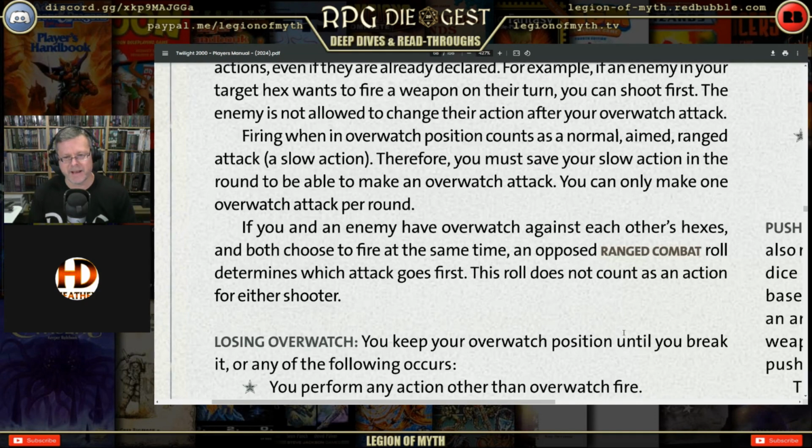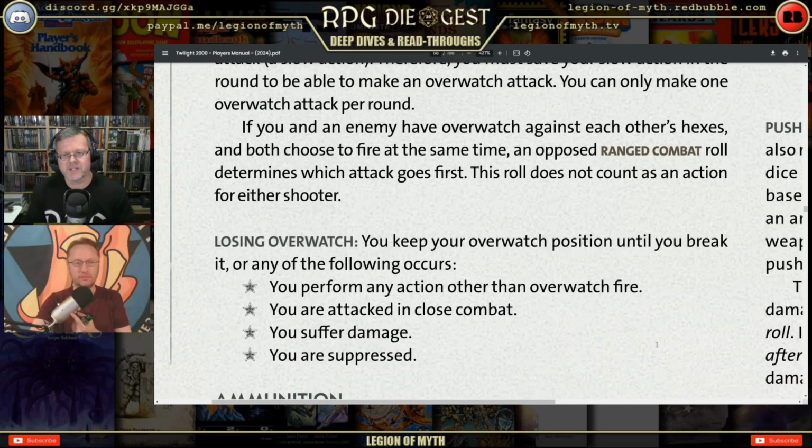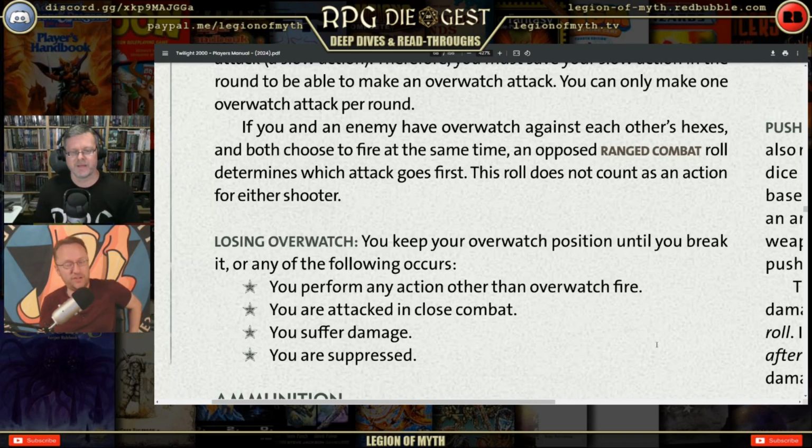Interesting, it doesn't say anything about ammo dice, so that's good. If you and an enemy have Overwatch against each other's hexes and both choose to fire at the same time, an opposed ranged combat roll determines which attack goes first. Dueling snipers. There you go. This roll does not count as an action for either shooter. You're just determining who goes first.